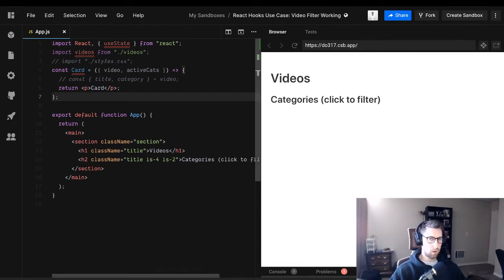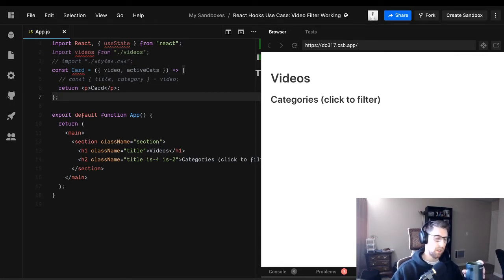Let's see. So what are we going to build? So basically, I was working on a project and I was building a thing, and the need came along for me to build a video filter. And I was already building it in React, so I decided let's check out these React hooks and see what they're all about, because I figure it's a pretty easy way to manage your state for something like this. So I ended up building that, and this is just kind of an overview of what I did to make that happen. So let me show you what the mock-up is supposed to look like.